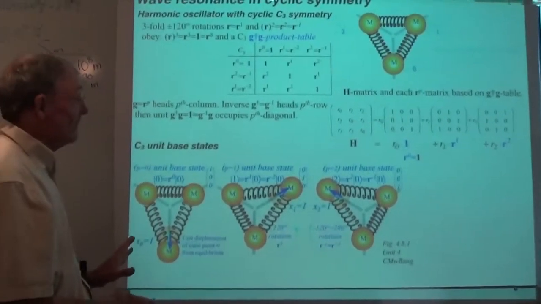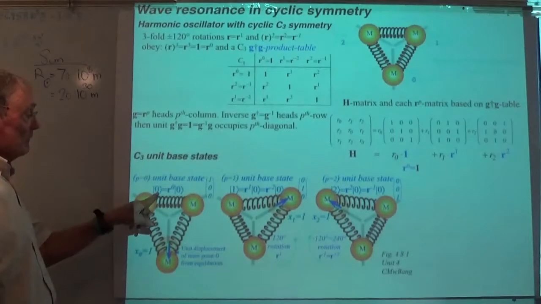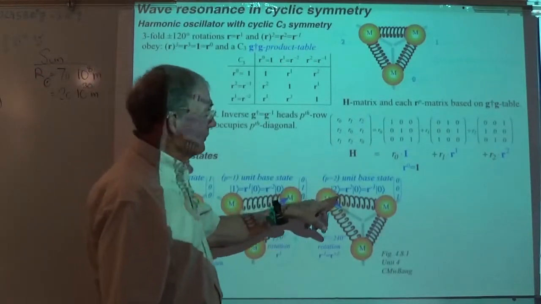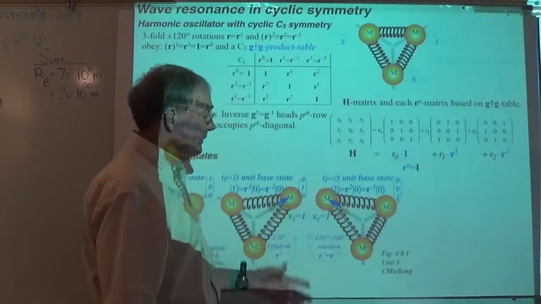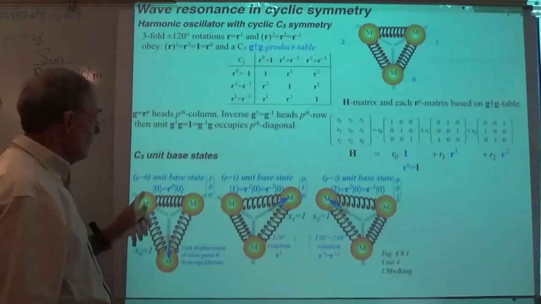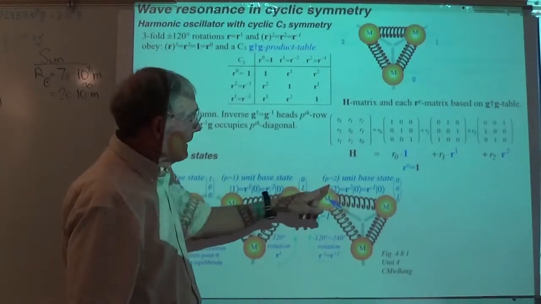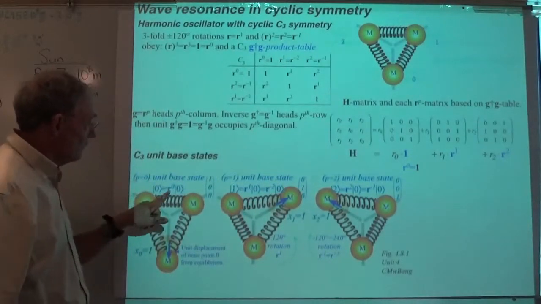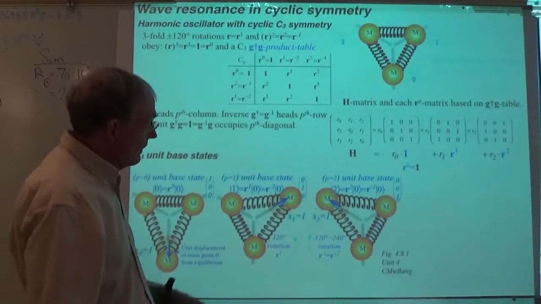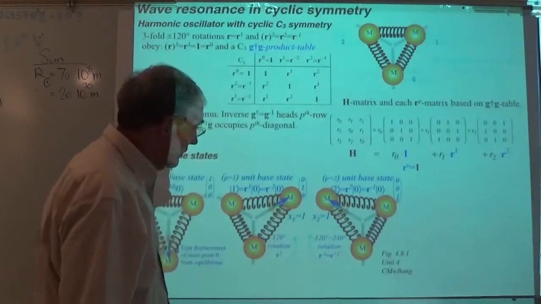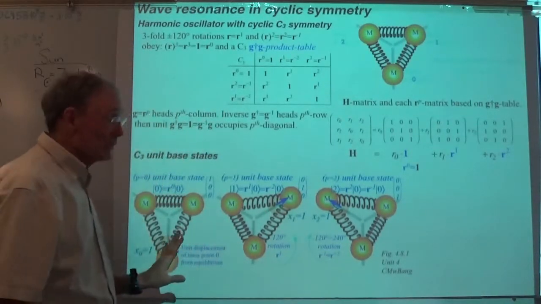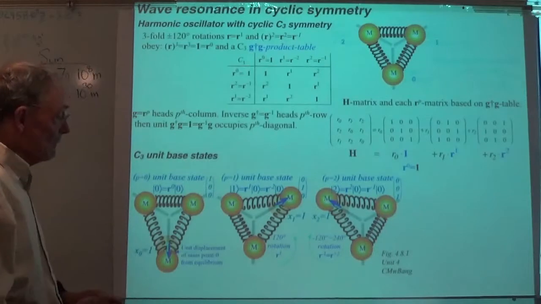Now, the unit states associated with the position 0 mod 3, the position 1 mod 3, and the position state 2 mod 3 are being shown. So these are the same as before. One mass out of place corresponds to a particular position state. And this is associated with a particular power of the operator R that does a 120-degree rotation here. You have plus 120, you have minus 120, basically speaking. R to the minus 1 power is the same as R to the plus 2. That's modular arithmetic for base 3. Talk more about that in just a minute.